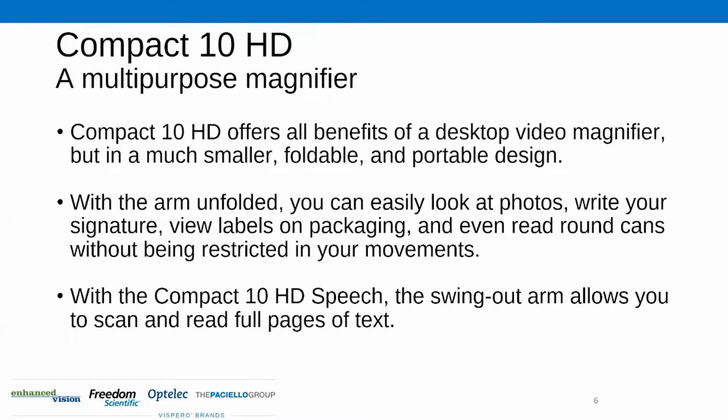But then when you have that extended arm up, now you're talking about 10, 11 inches of available work area under what is a very portable package. And I bring this up because I think it's really relevant, because normally you wouldn't find that in any other device other than what we would call a desktop video magnifier. A desktop video magnifier tends to sit in the corner of a room that you take your reading material to. You'd read your mail and then you'd go back to wherever you were in the house.